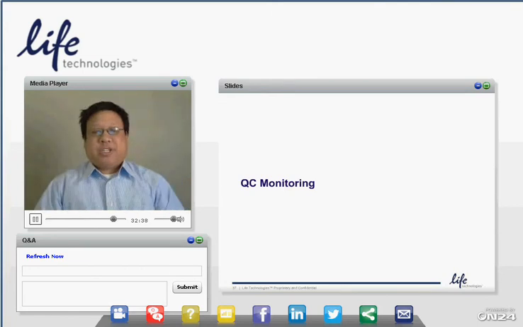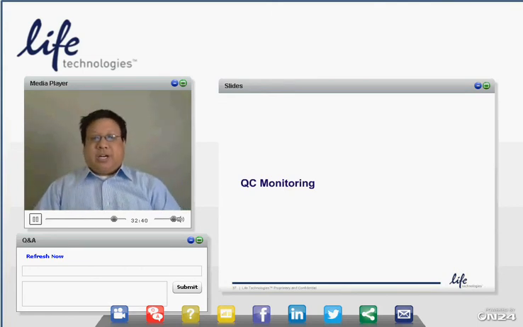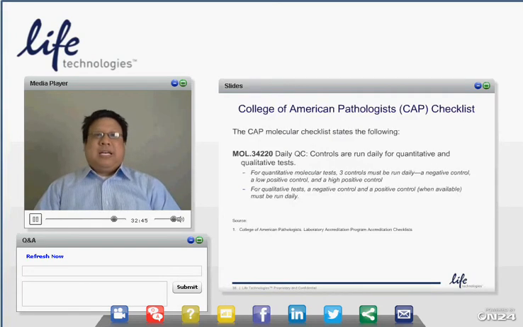So the final module that we're going to talk about is QC monitoring and daily QC. I know that this is something that's typically done using Excel spreadsheets, or is done more frequently in a clinical chemistry environment. It's basically monitoring, and we're utilizing Levey-Jennings plots and Westgard rules to establish these control limits and what levels would fall inside these control limits or warning lines.